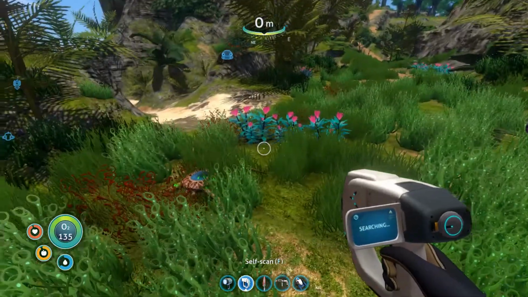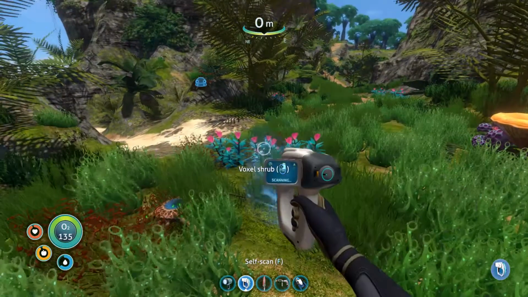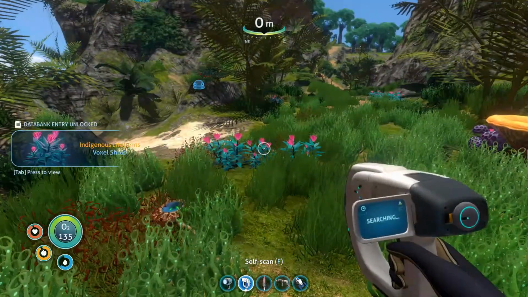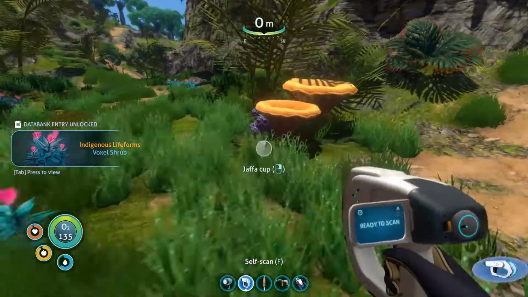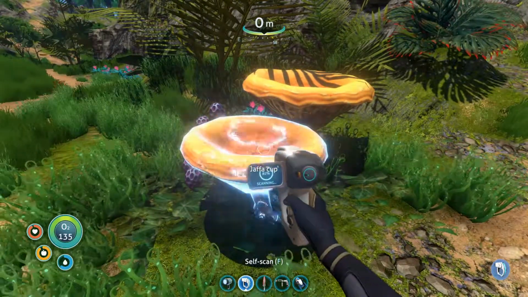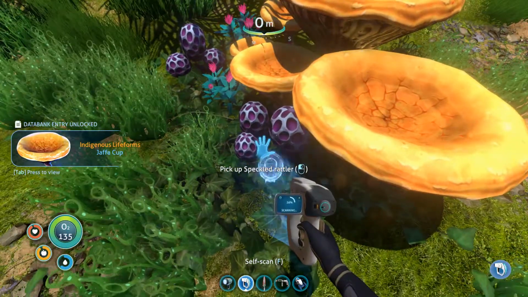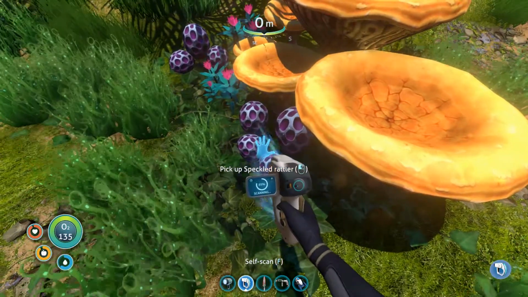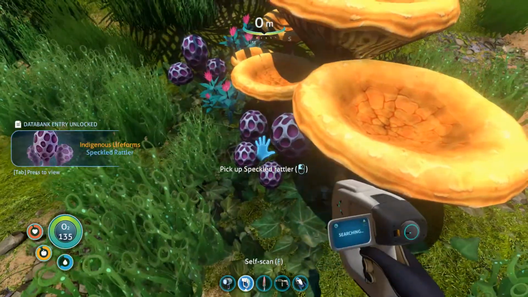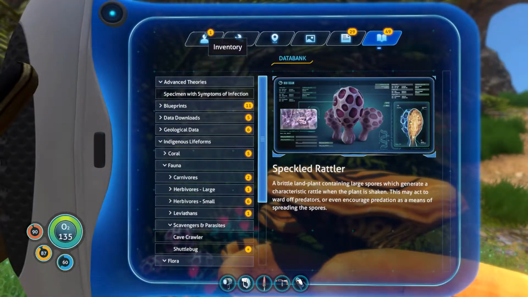Right, well we've got some plants and stuff here that we can scan. Just looking around. Oh, voxel shrub. Jaffa cup. Speckled rattler. It says pick one up. How much inventory space does it take?